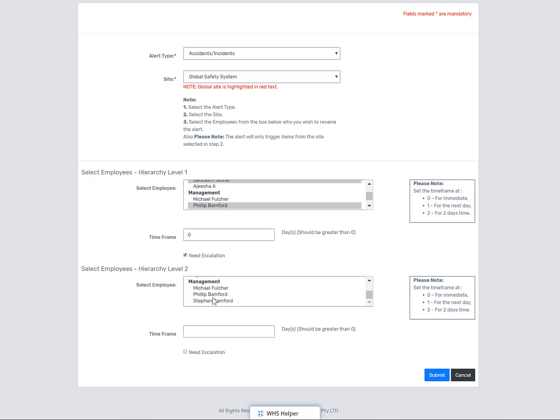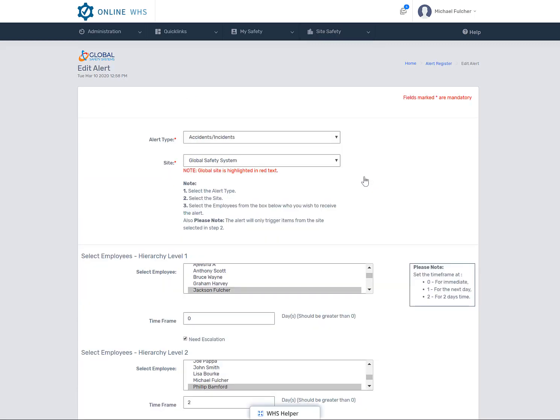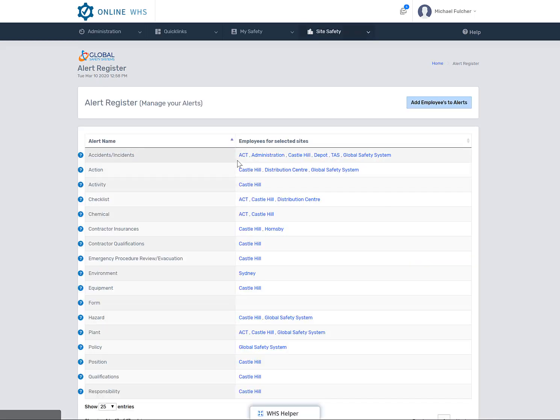And then this one here, you would actually set it for the WHS or HR officer to receive an email alert after 2 days. That's if the incident has not been investigated in this previous step, after these people receive that email alert. You can escalate as many times as you want and just select submit. The alert will now be seen in the alert register. You can, say for an example, select on that alert if you wanted to edit that alert. But you would need to build an alert for every single site that you have in your system, as mentioned before.